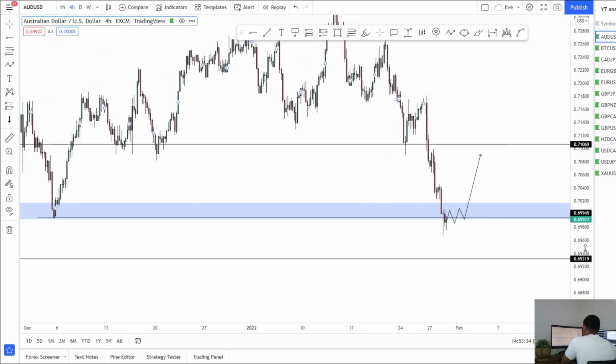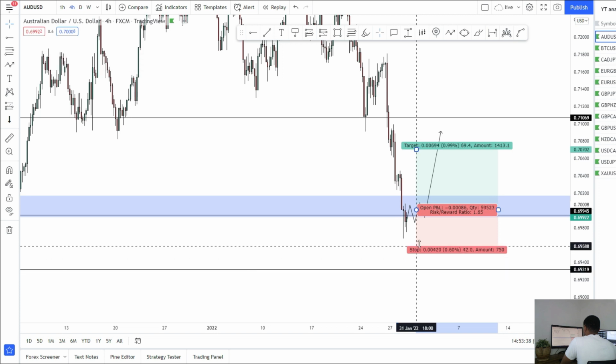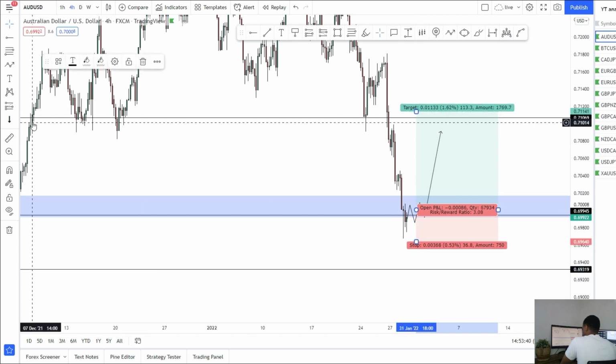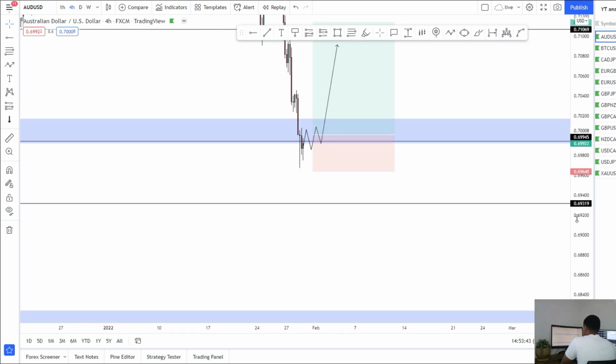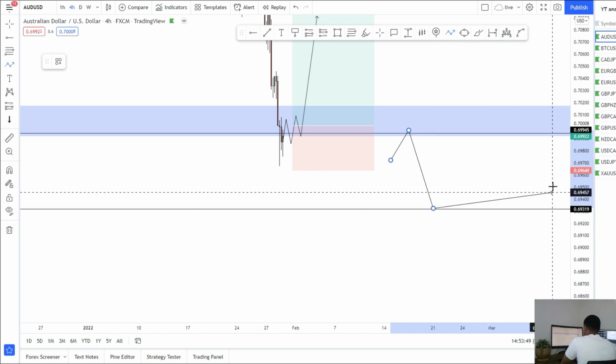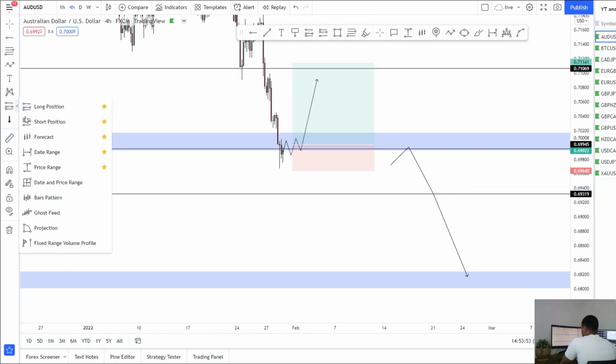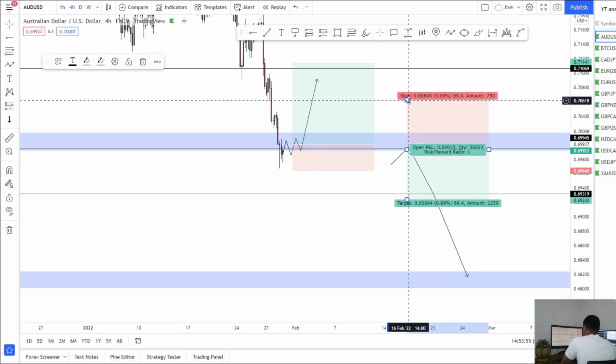We will have to see, but there could be some nice buys to take it back up into 0.71, which will be that support turned resistance. If we don't and we break through, we'll be looking at price coming for a retest of this level as resistance, and we're looking for this next level here, and then potentially that next level at 0.68. So a bit more of a longer term analysis there for AU.